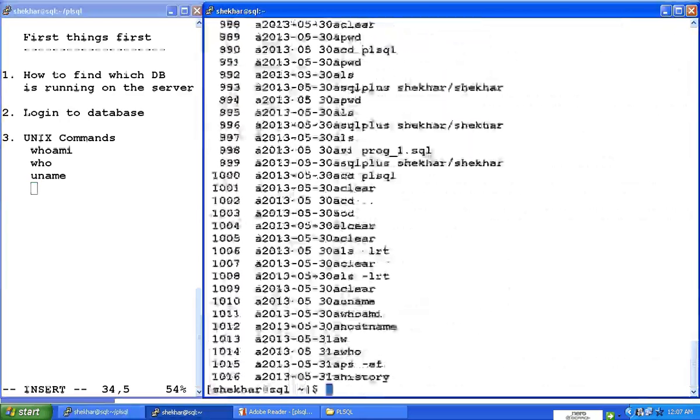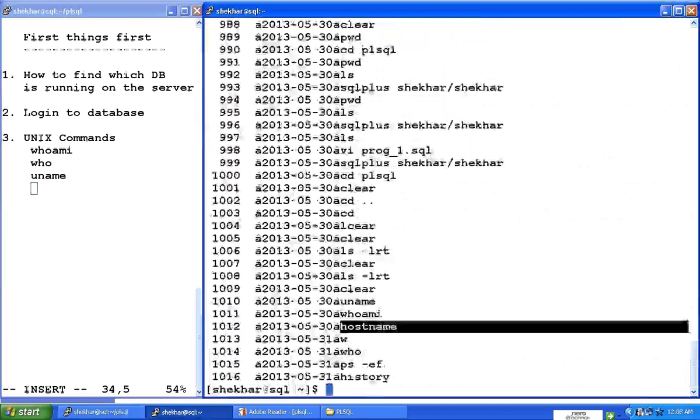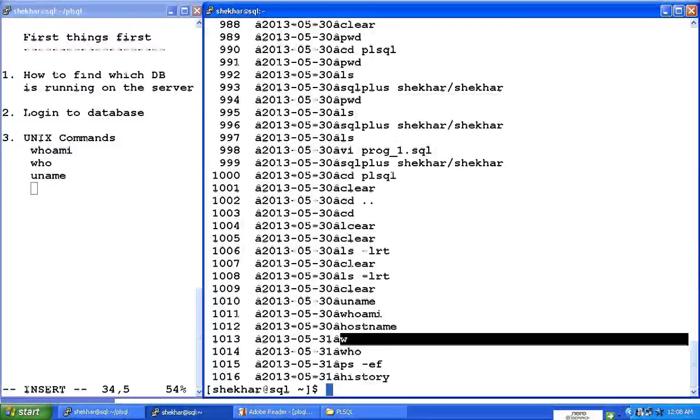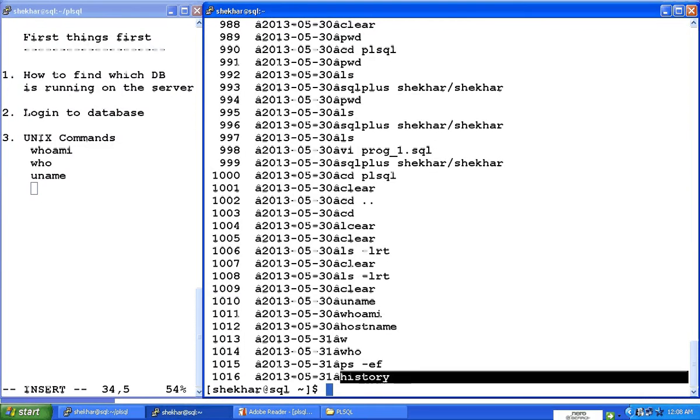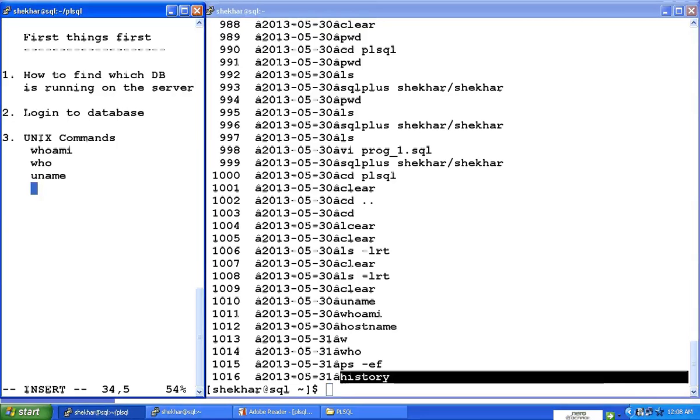So initially we fired a command called uname, then whoami, then hostname, then the w command, which we were not able to display because of the font size limitation right now. If I reduce the font size of this window, the w command will show me the output. Then the who command, ps -ef, and I ran the history command. So all these commands I'm going to write down on my left hand side window for our reference. So uname, then w, then hostname, and then ps -ef.